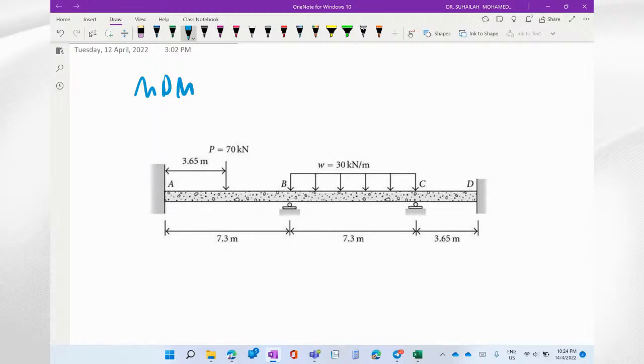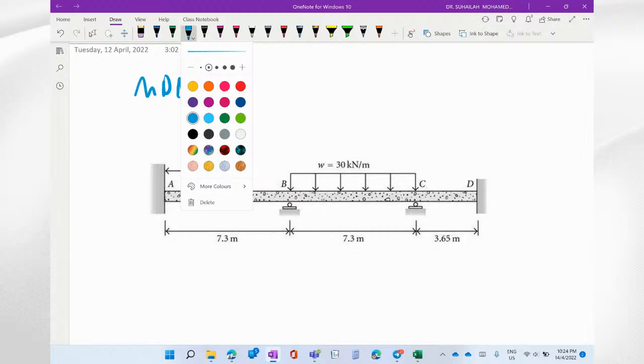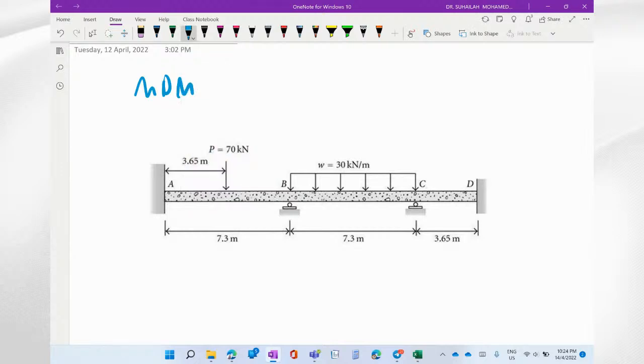So this continuous beam is A, B, C, D. A is fixed, D is also fixed, B and C are internal supports. So we have four joints. This beam will be analyzed by considering deflection, or delta, or support settlement, which is located at B, and this is, let's say, equal to 35 mm.